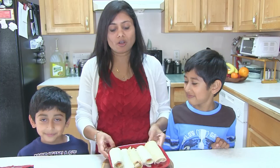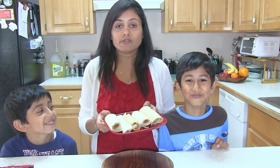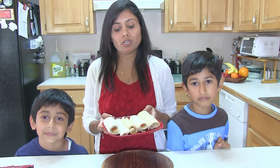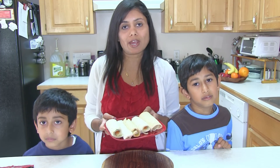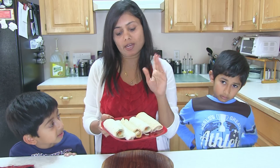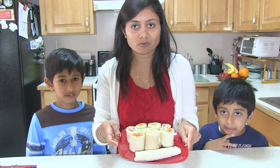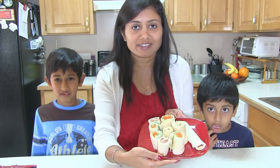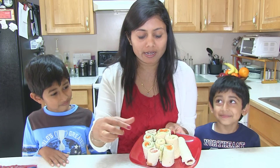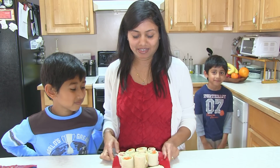So we are done making some rolls. If desired, these can be toasted in a toaster oven or regular oven — it's really up to you — but you can even serve them as is. Cut them into about 2 to 3 inches wide and they look so beautiful. You can see the spread inside and it looks colorful and nice. Now it's time to give it a bite — who is ready?